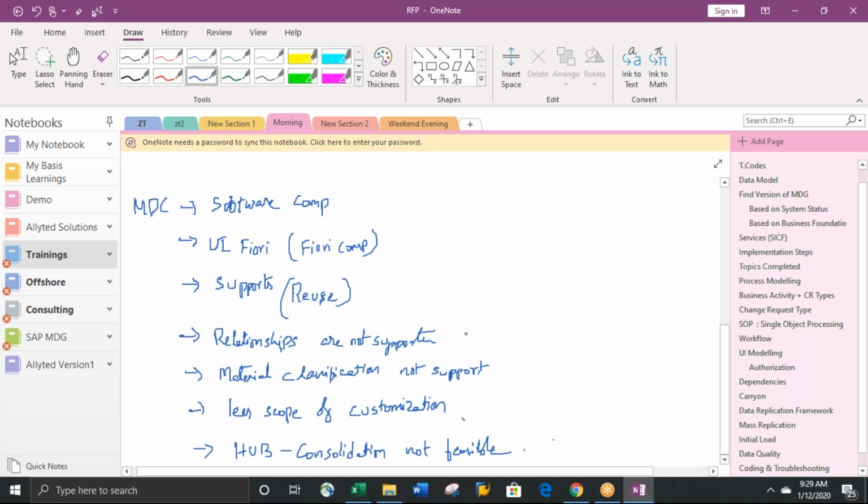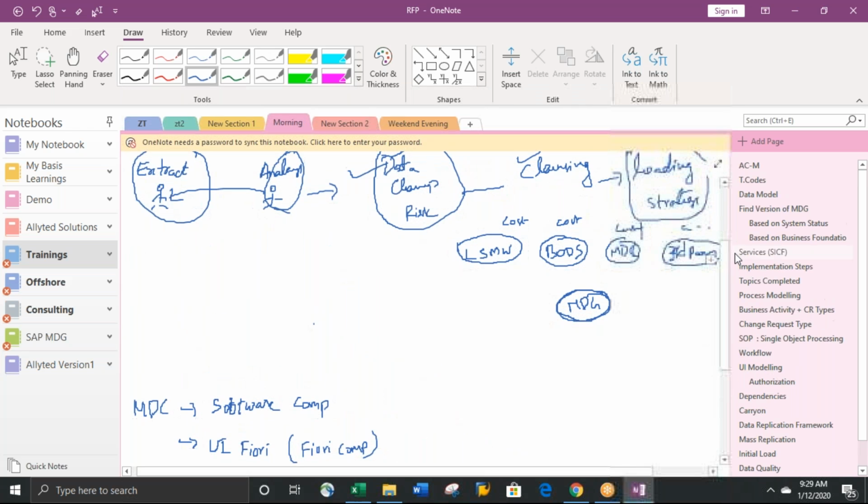It's not standard SAP MDC. As I told you, there are some third-party tools. Utopia has their own tool, third-party tool. SNV has an own tool. Pilog has an own tool.